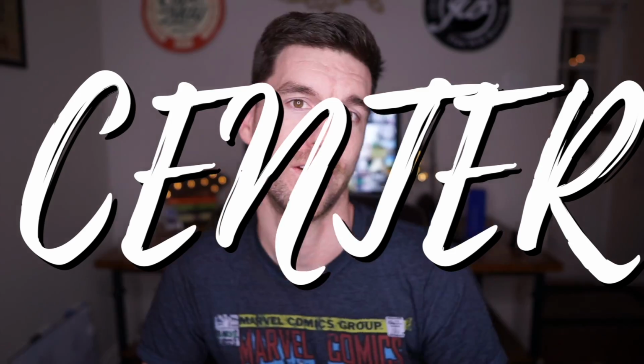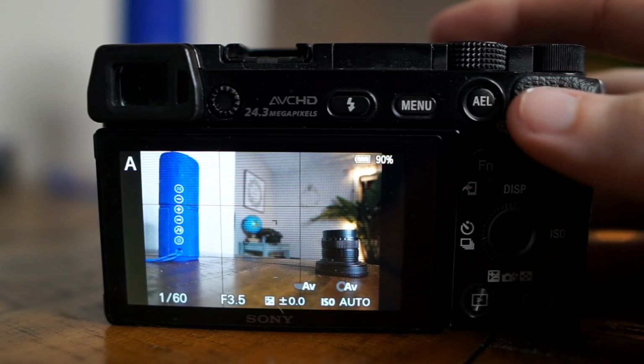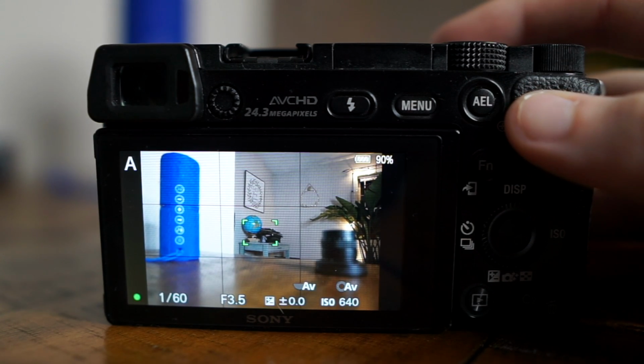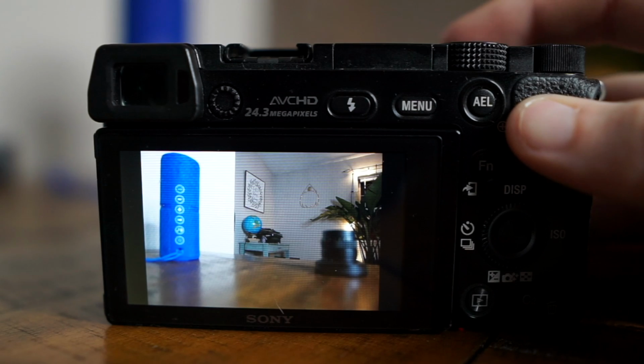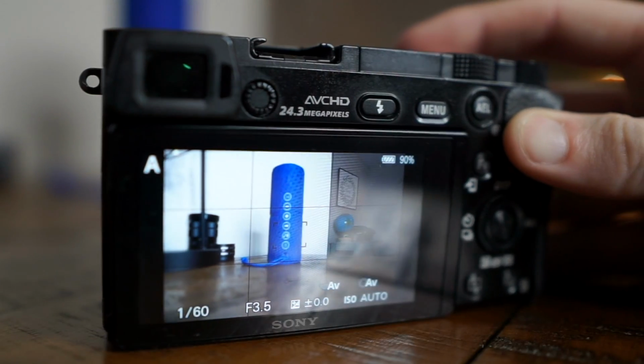So now we're on to number 3, which is center focus, which you may have guessed if you're a detective. I don't know if you are, but it keeps things in focus in the center. So you might want to use center focus if you want to keep your composition like focused on the center. I use this actually more than I thought I did.